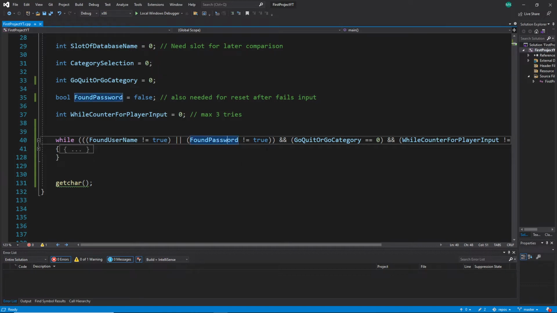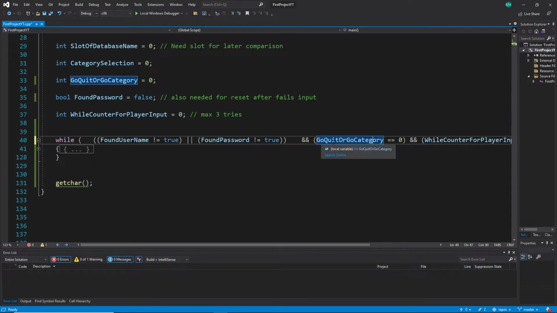Then he can enter. And you see I used these round brackets here, which is very important, because here I have an or, and then this whole thing is connected with an and. We learned this also. In this case, one of these must be true. Let me show you this a little more. This point will be true if one of these is true, and this and is now connected to the whole block here. So if one of these is true and this one is true, I can still enter.